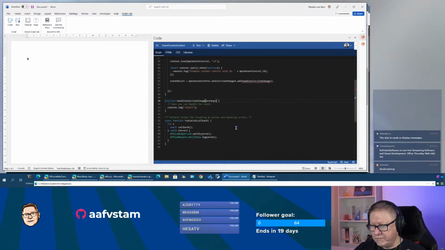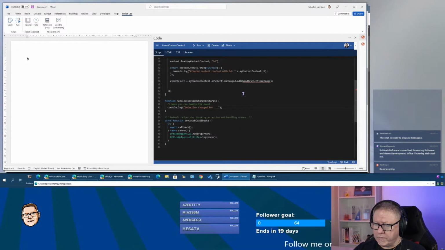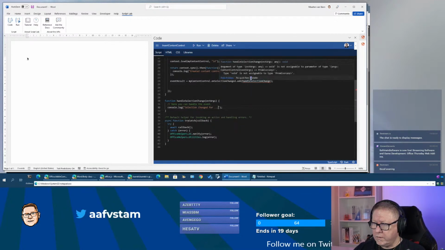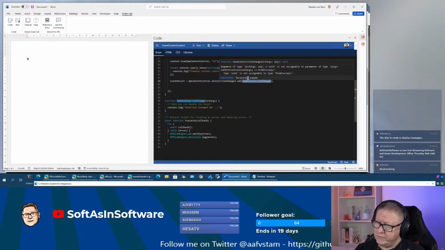Event arguments. Selection changed for something. Void is not assignable. What does it return? Nothing.